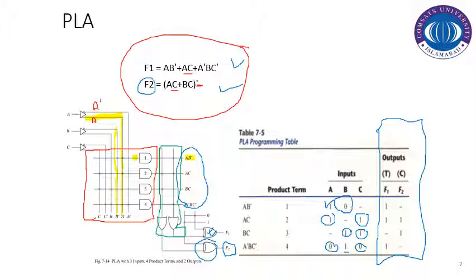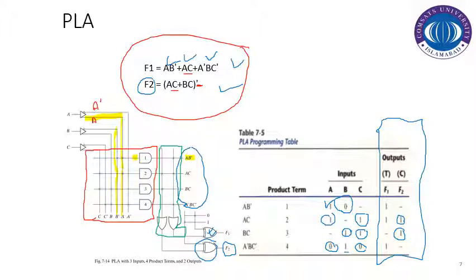Or you can say that in other words, these terms are present also in a true format or also in a complemented format as well. So for the F1 function, all those terms are in their base or true format, whereas for the C, we've got these terms that are basically there in their complemented format in order to generate F2. So we can also represent that information in a tabular format, and that is basically the programmable table or programming table.